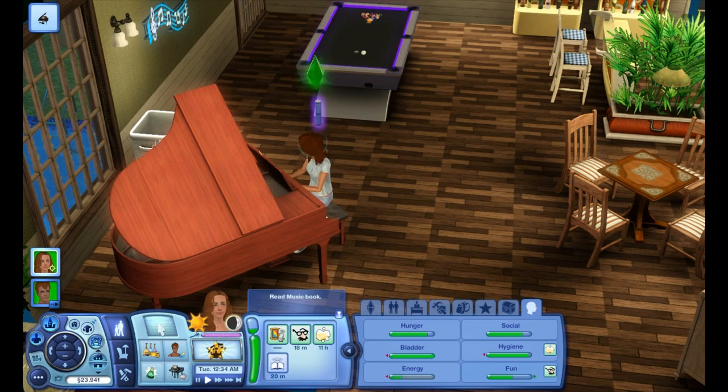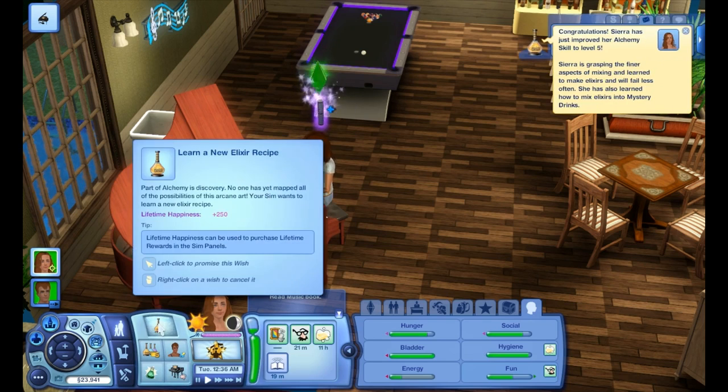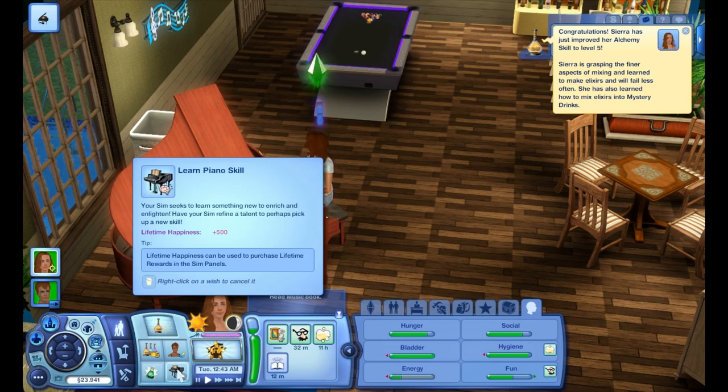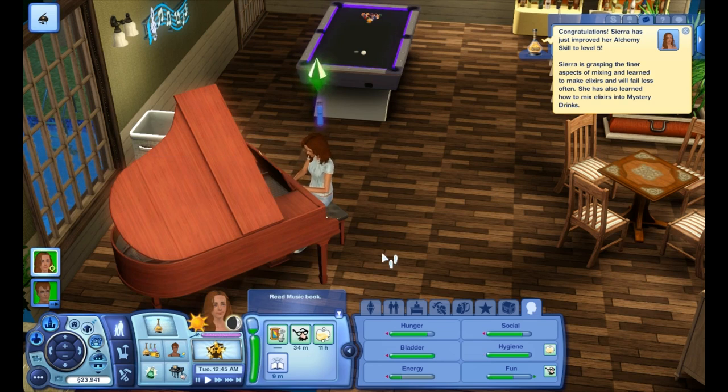You can always have her play with magic. There we go. We got that one done. Learn a new elixir recipe. Learn piano skill. I thought we had a skill.